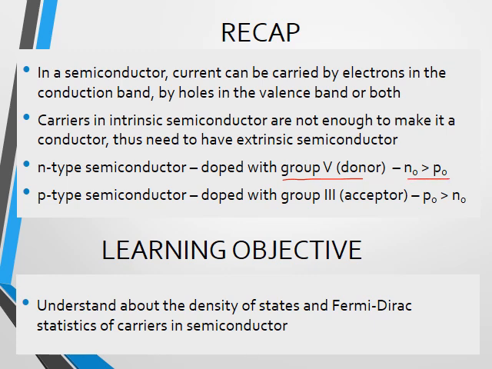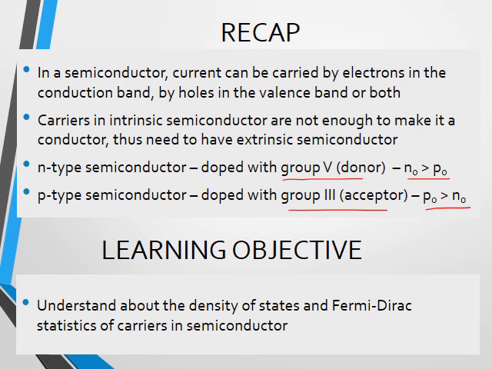Second one is the P-type semiconductor, which is made by doping a semiconductor with material from group 3. When group 3 material bonds with group 4 semiconductor, there is a missing electron site or empty site, which is considered as holes. When an electron from another semiconductor atom fills up this empty site, the group 3 material will receive an electron. Thus, it is called acceptor. In this case, the number of holes in the semiconductor increases, but there is no increase in the number of electrons. Thus, p is larger than n.